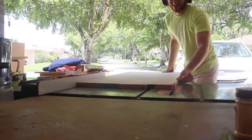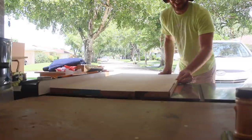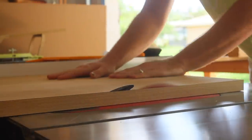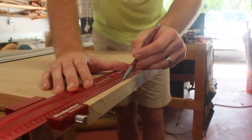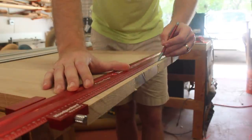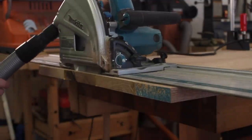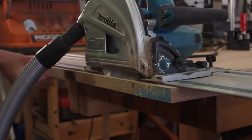Next, I carefully jointed one edge before ripping the panels to final width. The long divider is inset 1 inch on either edge, so I ripped it 2 inches narrower than the outer case pieces. After that, I squared up one end with my track saw. And then, I finally gave my 52-inch table saw fence a reason to exist.